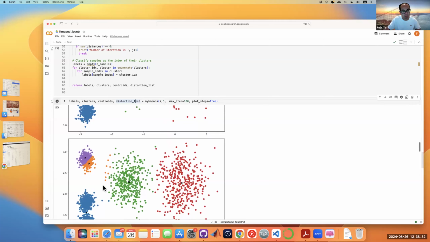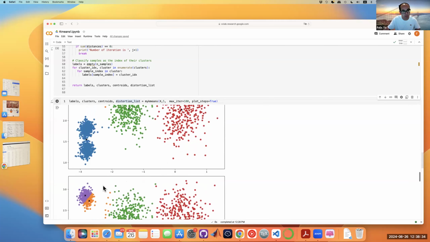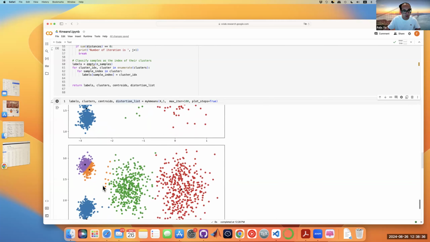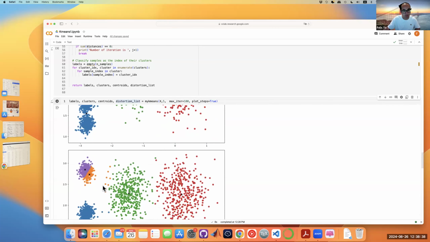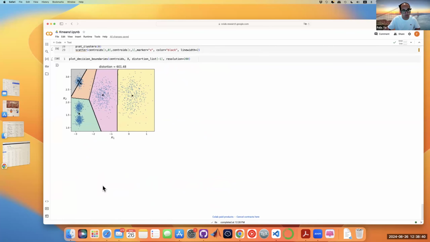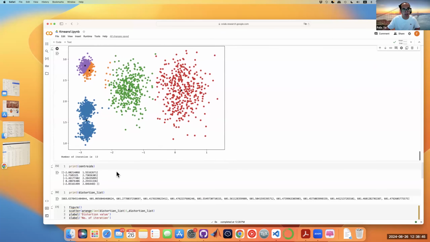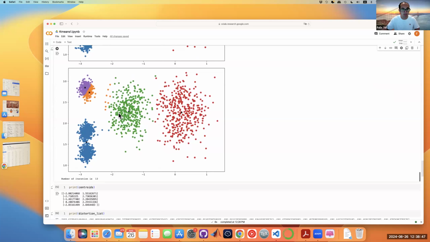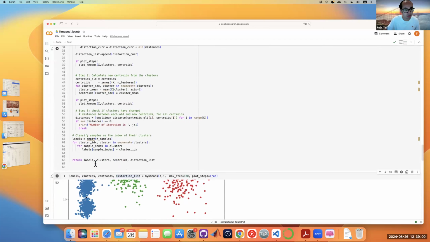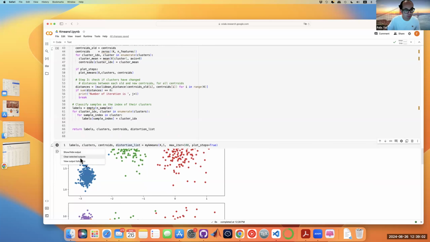Gradually, it starts moving out of this region. Let's see how that goes. Okay, so at the end, it almost remains the same right here. So we have 2 centroids in one cluster right here, basically splitting this one cluster into 2. These are the same, and I have 2 clusters. So this is not really a good example.